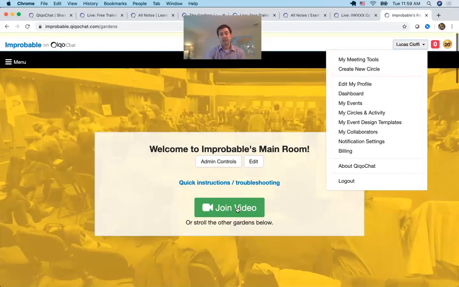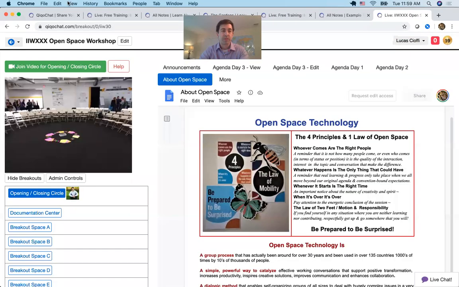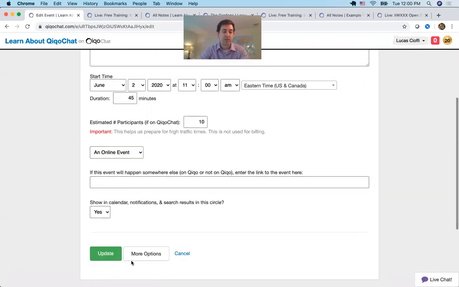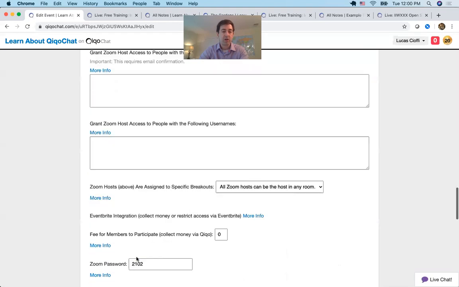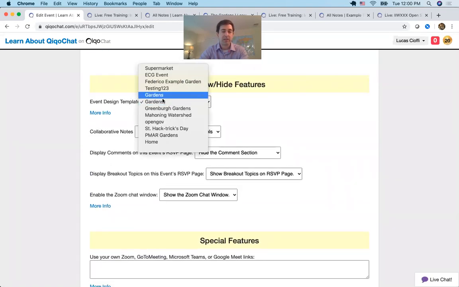You say edit, and then you go in, more options. I won't go into their event in case they have email addresses on there, but in the event that we're on here today, edit, and more options. And down towards the bottom, set your event design template to whatever you'd like it to be. Okay.